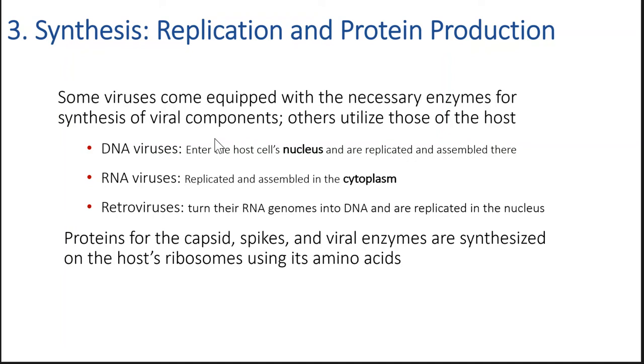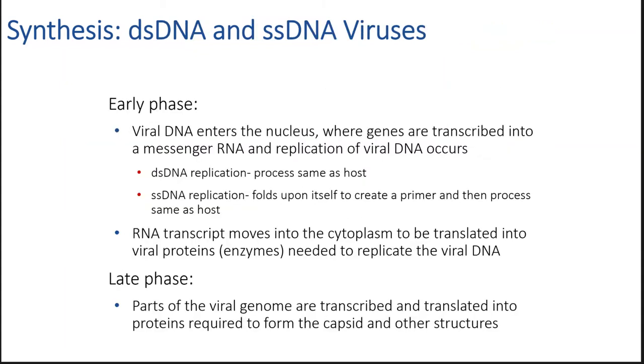All right, so remember, if a virus is going to need an enzyme right at the very beginning, it needs to get packaged with that, like reverse transcriptase. Otherwise, it gets there, uses host enzymes, or synthesizes its enzymes using the host ribosomes and the host machinery. Okay, so synthesis. So what happens? We've got DNA viruses, we've got RNA viruses, and they behave differently.